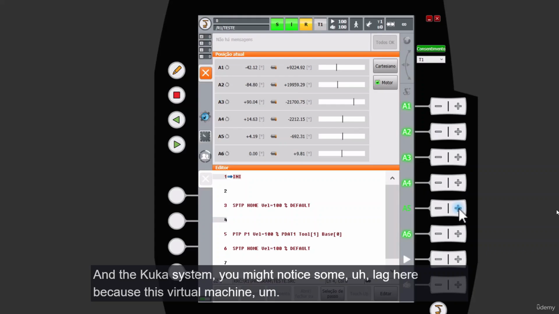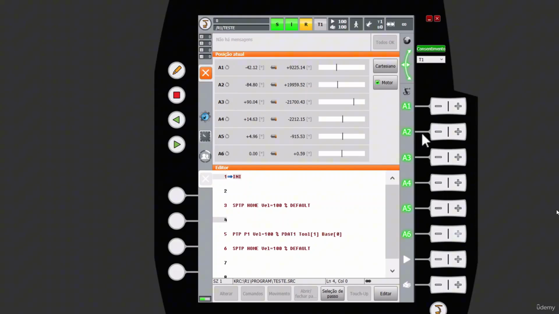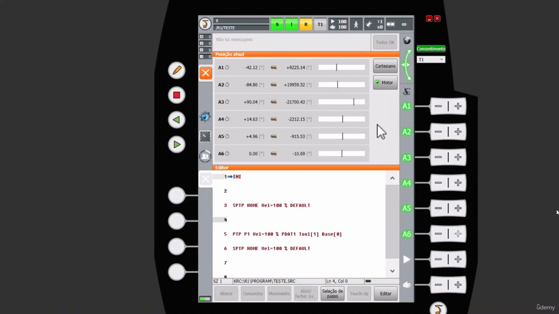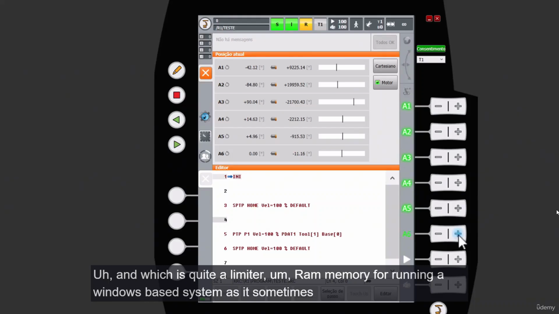In the KUKA system, you might notice some lag here because this virtual machine only has two gigabytes of RAM, so it may be freezing at some point, which is quite limited RAM for running a Windows-based system.